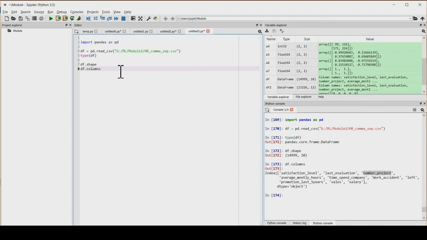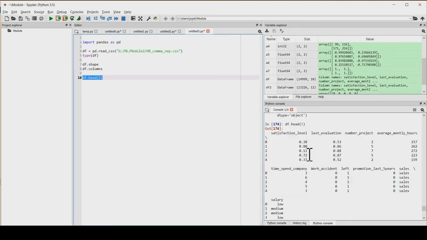To get a sneak peek of the entire data set, we can just look into the first 5 rows of the data frame. If you are familiar with the Linux or Unix environment, you can use the head command. So if I say df.head, and I pass in a number, which will be the number of rows that we will return, I'll say give the first 5 rows of the data set. So that is df.head of 5. So I can actually see 5 rows of each column in the data frame.